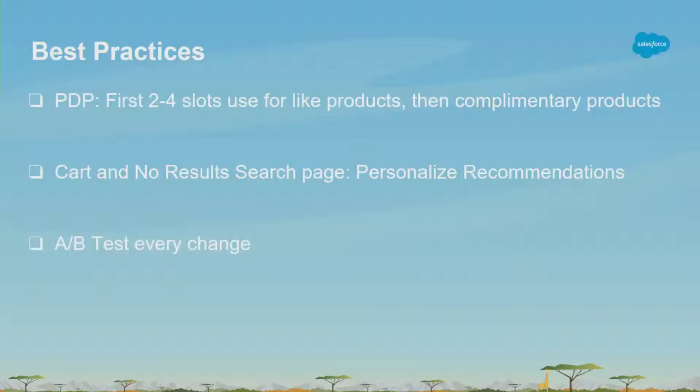If you're switching from a new vendor, test it. If you're adding a new rule, test it. Trying a new strategy, test it. It's like sort of that scientific approach. Change one variable, test it, and move on from there.